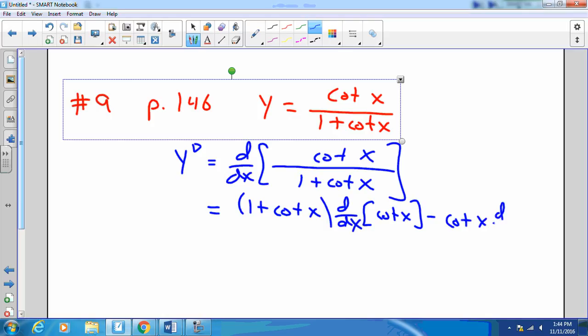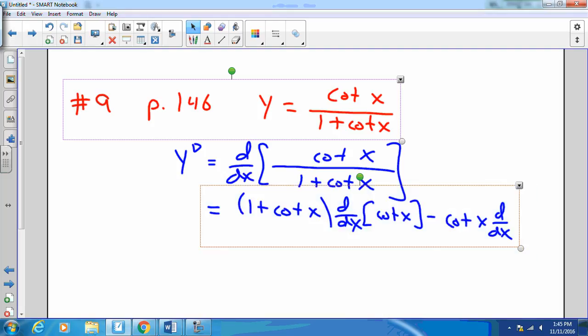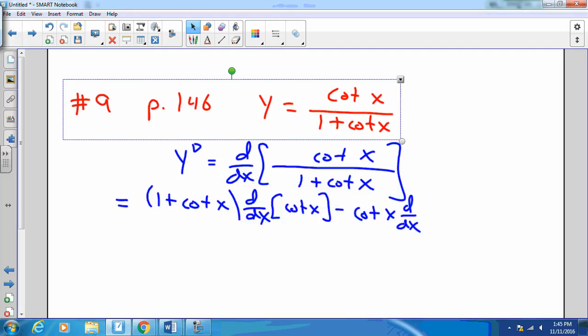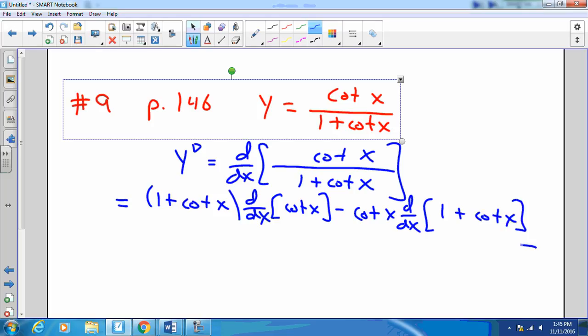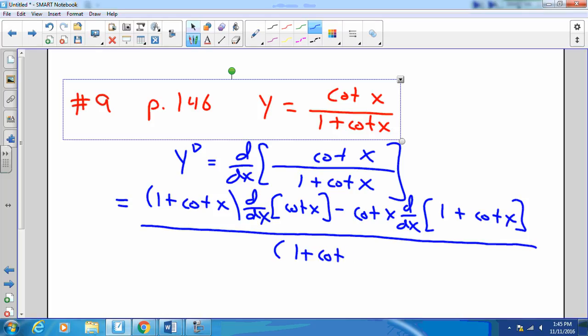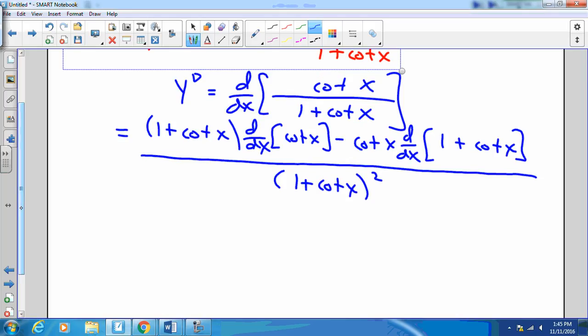Low d-high, less high d-low, and give myself a little room to work. One of the ways in which I think I need to get better as a teacher is in predicting how much space things are going to take, so that I'm going to move things around. So this is all good here.